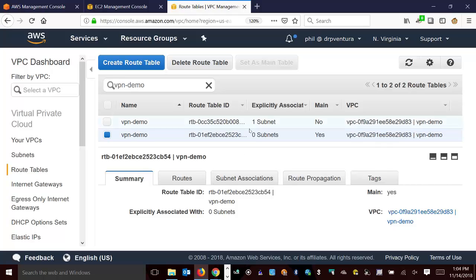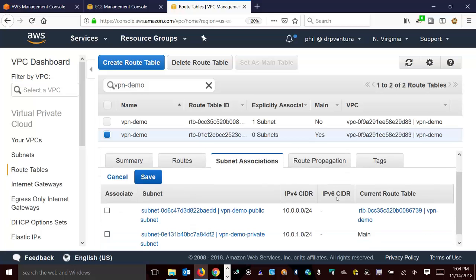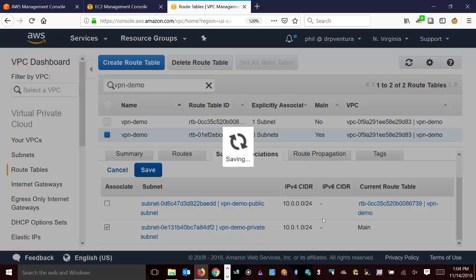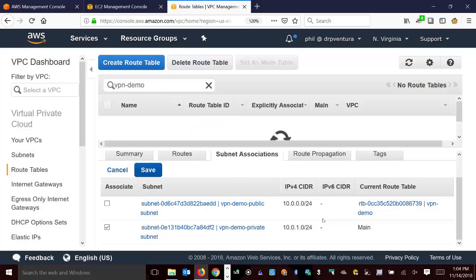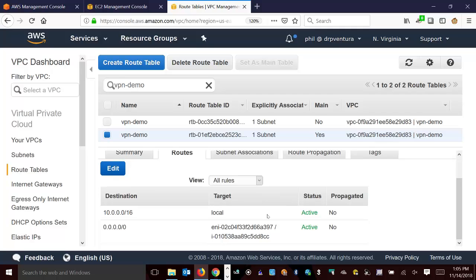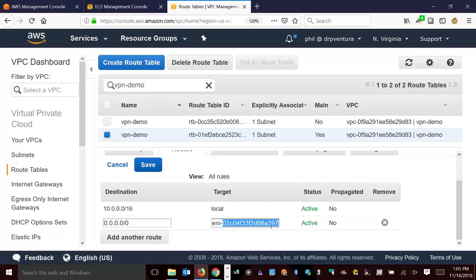So that is first, notice the one that doesn't have any subnets associated. I'm going to go to the subnet association, and I'm just going to go to edit. And basically, I'm going to select the private one. Why? Because the public one's in the other routing table up here. Okay, so we're setting it up for the private subnet. Then I'm going to come over to the routes, because recall we did have to make the little change down here. So I'm going to delete out this weird ENI thing. We'll change it to our NAT instance.